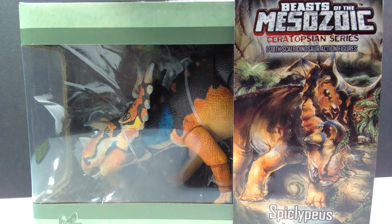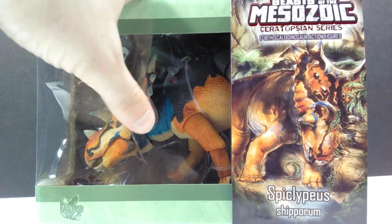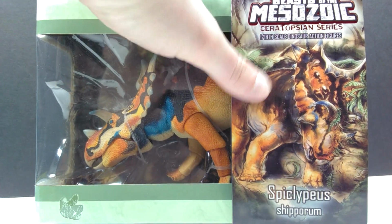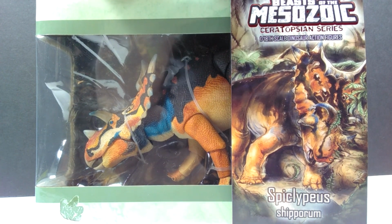But again, the artwork here on the box is beautiful, as it always is. You can see the Ceratopsian figure right there, and you can also see some incredible artwork right here to the right, sporting the name of the species, as well as the Beast of the Mesozoic logo right there.